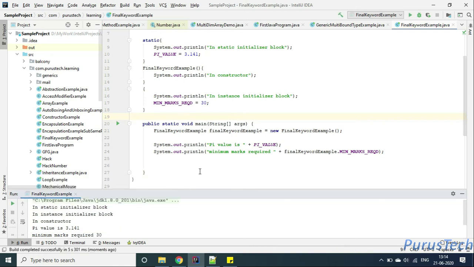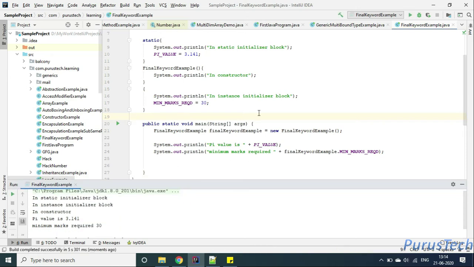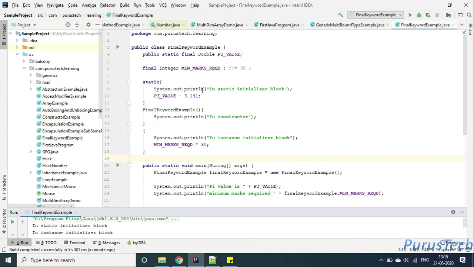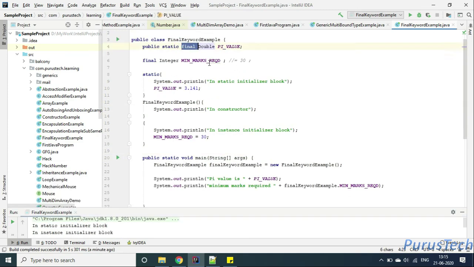This is one of the important interview questions. So here you can see first the static initializer block is getting called, then the instance initializer block, and then the constructor, and then your method level sysouts. So here we covered the final variable.